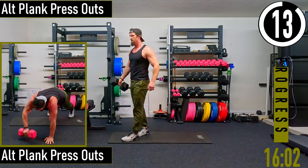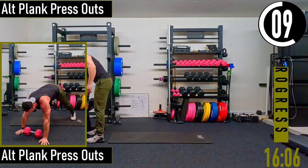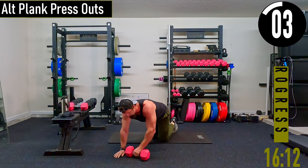There we go. Alternating plank press outs. Can't use any weight, it's totally fine. Just tap. This is a tough one. Put the dumbbell right in front of us.